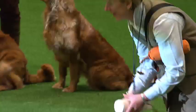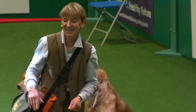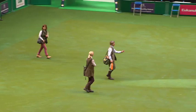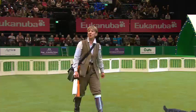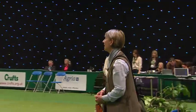Lovely. Well, I think we're going to call that a day now, everybody. We're just going to leave the gang here. So as you can see, the dogs are fit for purpose. They pick up all winter long. They do agility and flyball. Oops, shouldn't say that, because of course proper gun dogs shouldn't do agility and flyball. They do that all summer, and they are doing what they're bred to do. And we're very, very proud of that fact. So go on out there, enjoy your dogs, have fun. See you again.